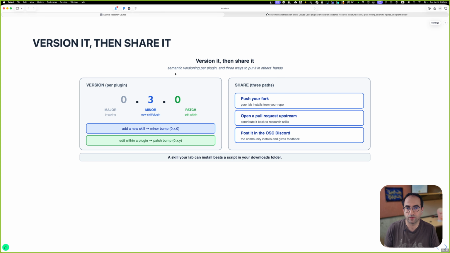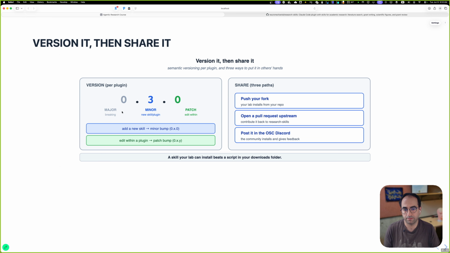And a suggestion on how to version stuff: there are different ways that people understand versioning, but right now for the research skills, this is the way that I do it. There are three numbers. One is probably the major. For me right now that is 0, and that means it is probably the first iteration.